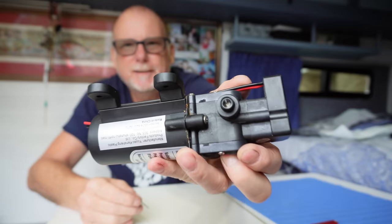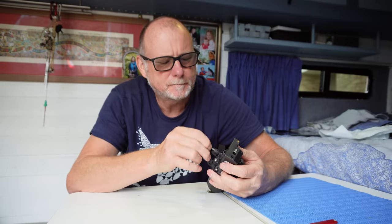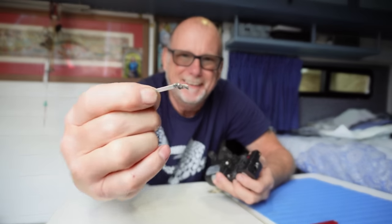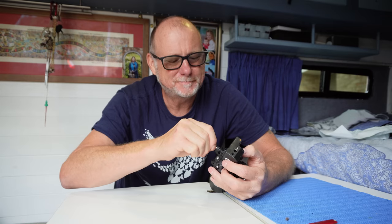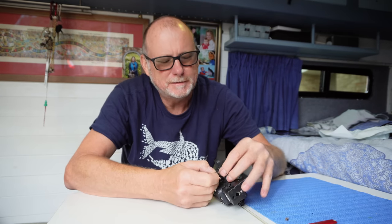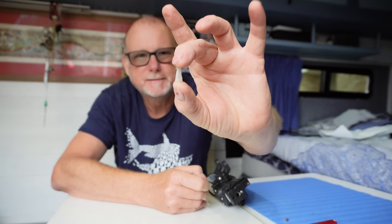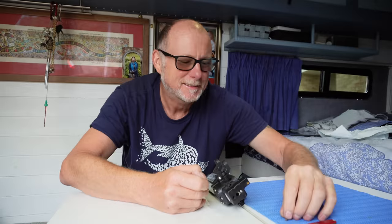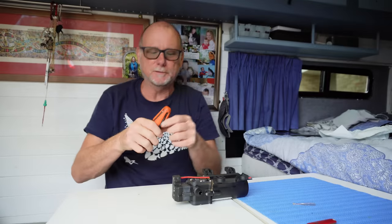There you go, look, you can see the hole is clearly blocked. Oh, look at that, there is some stuff in there. I hope that's not all that's wrong with it. So we can get the filter out. There you go. There's actually a little cone filter inside. I didn't even realise that was in there. So there we are. A little bit of fluff. I don't think that would have stopped it working and making a lot of noise.